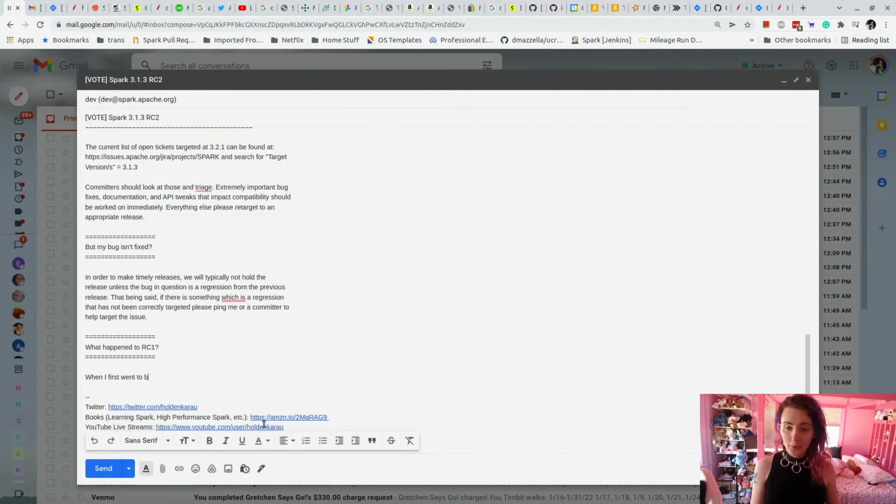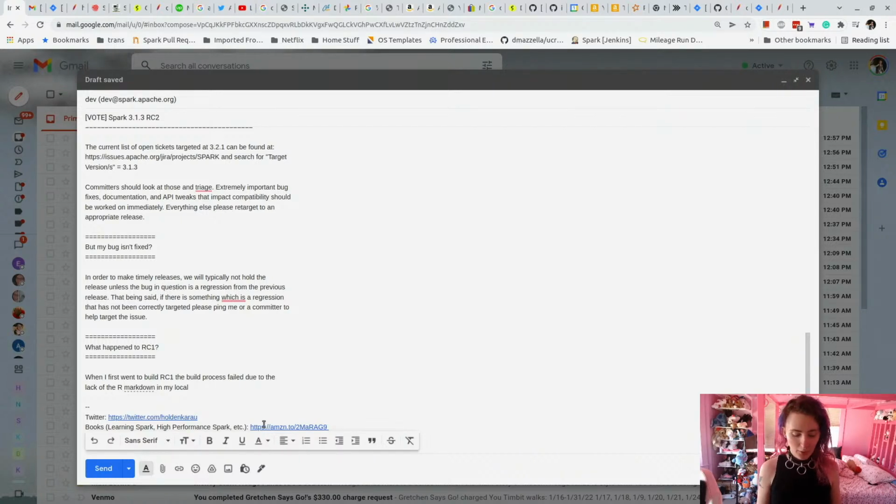When I first went to build RC1, the build process failed due to the lack of R markdown package in my local RM container.